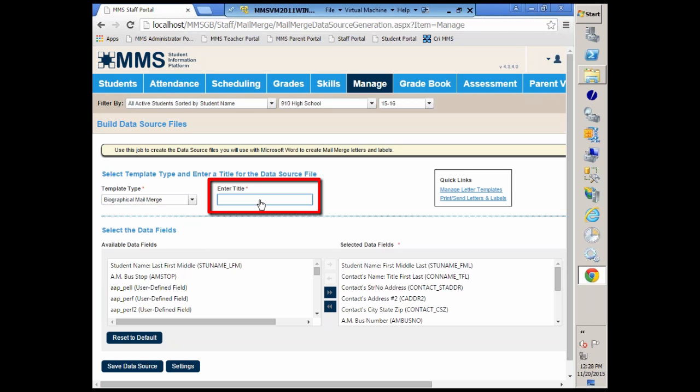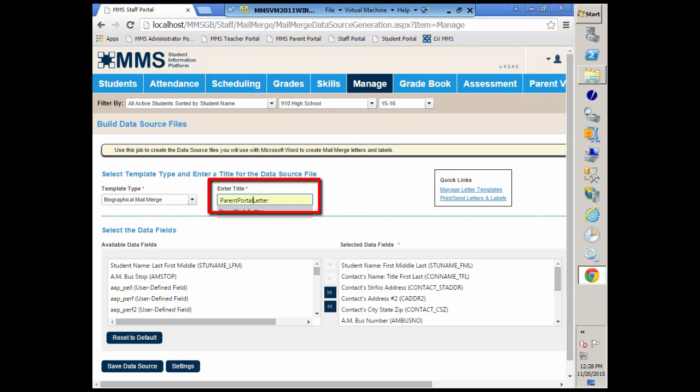It is going to be a CSV file, so it's comma separated values. And as such, because it is going to become the name for that data source file, we have to follow standard conventions for naming that file. So this is going to be my parent portal, so I'm going to do, oh, look at that, parent portal letter. I've done this one before, no surprise.